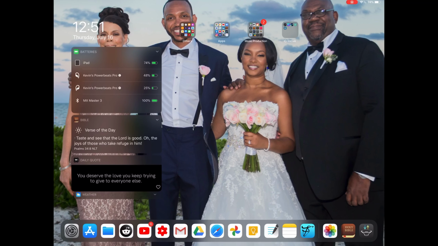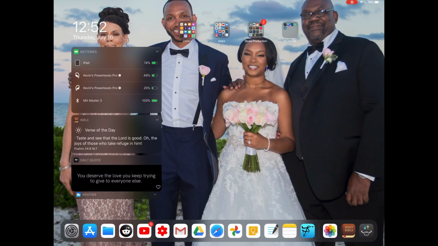And then I wanted to go into my apps. I'm not going to go through every single one of these, but I'm going to just kind of show you guys how I have this set up and why I have it set up the way that I do. So I have these 4 different folders here. I have others, apps, music production, and creative.